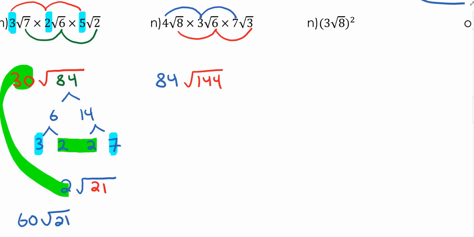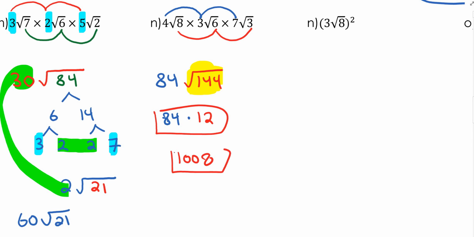We'll just double check that with the calculator here. 8 times 6 times 3, yep. And then 4 times 3 times 7, yep. And the square root of 144, we should definitely know that. 2 numbers that multiply to 144 is 12 and 12, so 12 times 12 is 144. So the square root of 144 is 12. And 84 times 12 now, that's a bigger number. That's going to be 1,008 as a final answer there.